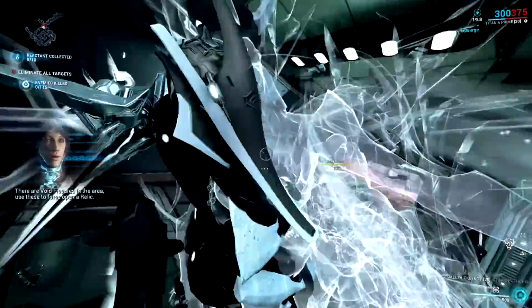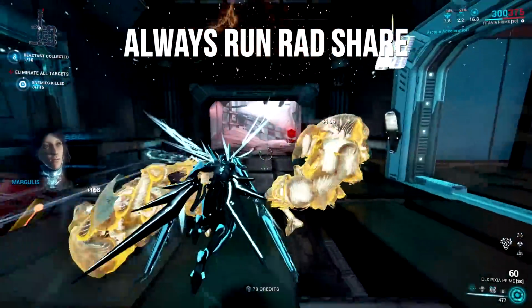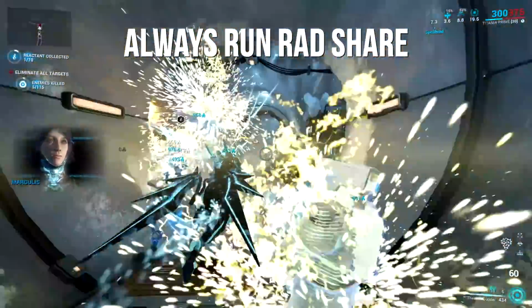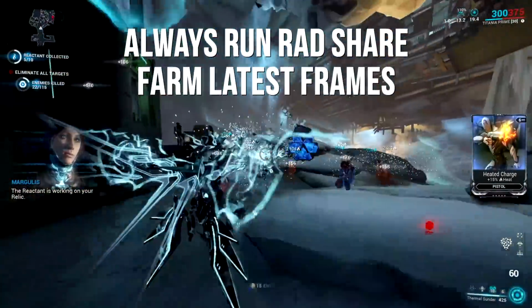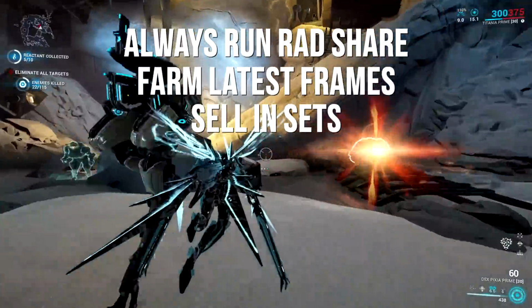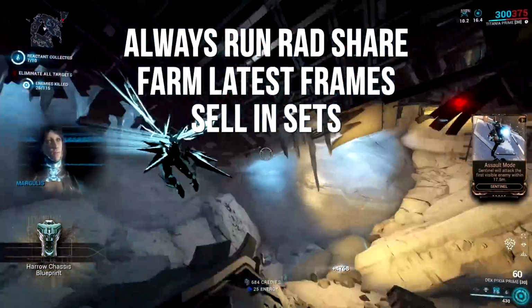So to summarize this segment, always run rad shares, whether it's vaulted or just a good relic to run, but make sure that the gold tier reward or any reward there is a high plat item. I'm talking about items that are over 20 to 30 platinum around there. Also, farm the latest frames, weapons, and always sell frames in sets or even weapons. This saves trade. Do this method and you will make a lot of platinum before you know it.